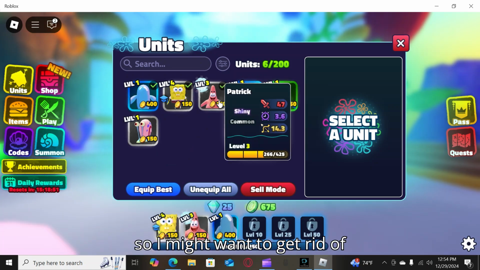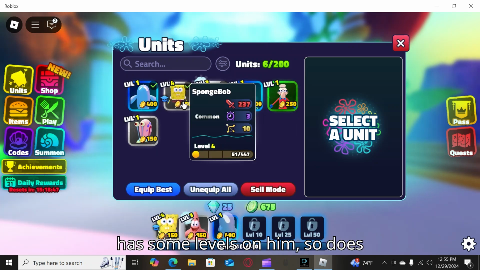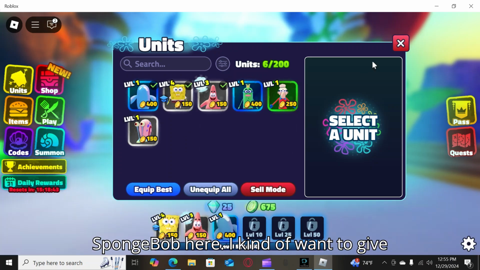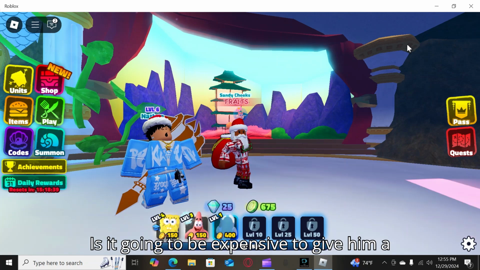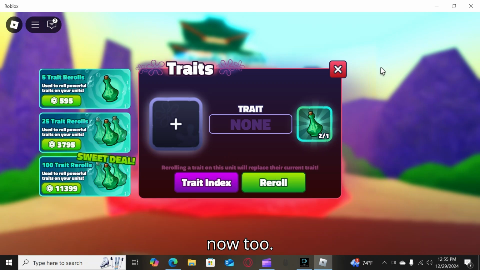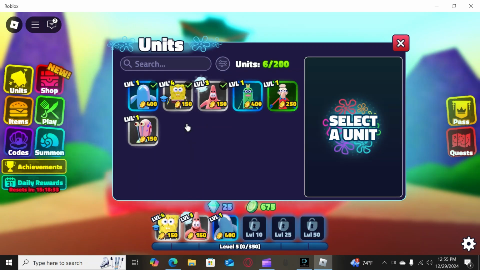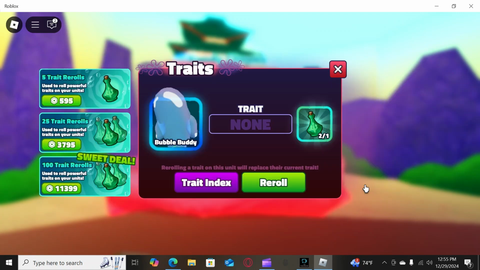So I might want to get rid of Patrick, but as you guys can see, Patrick has some levels on him. So does SpongeBob here. I kind of want to give Bubble Boy a trait. Is it going to be expensive to give him a trait, though? Oh, look, we're level 5 now, too. Let me roll one for him. Let me just see what we get here.